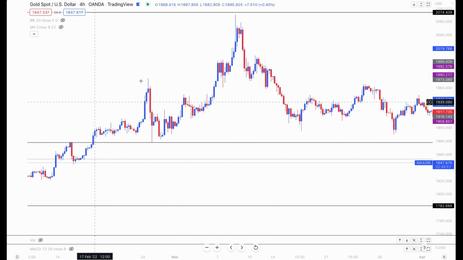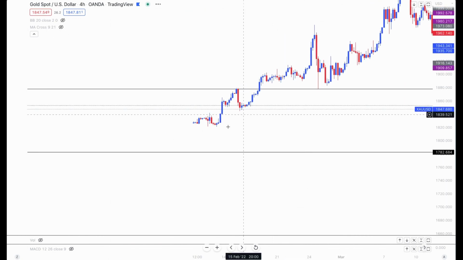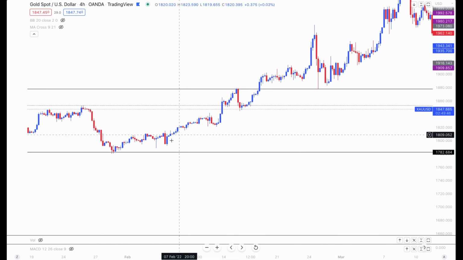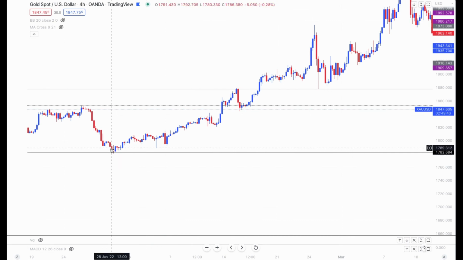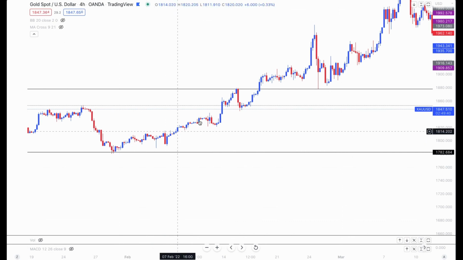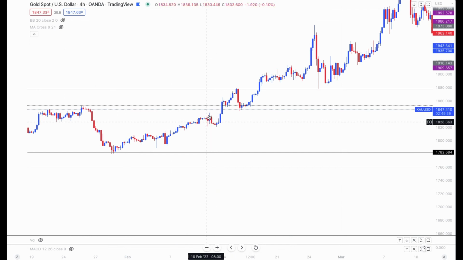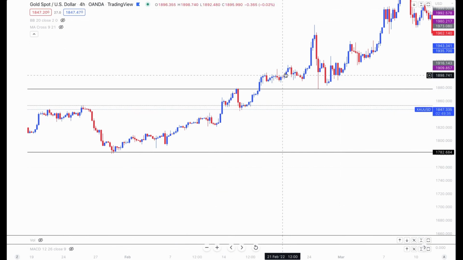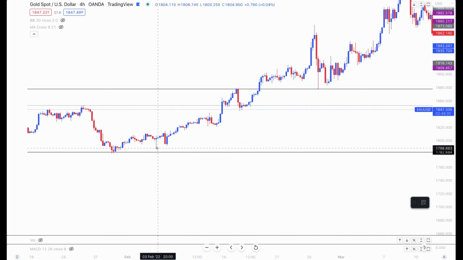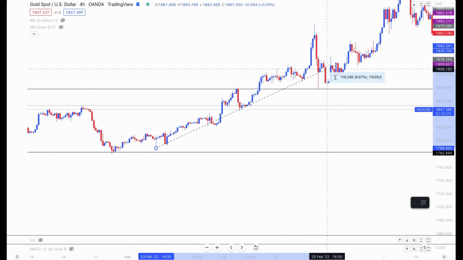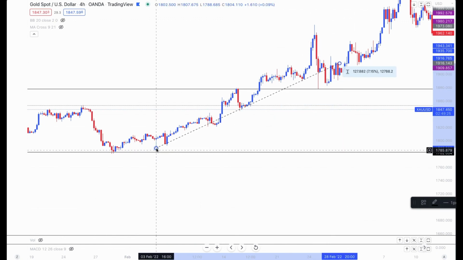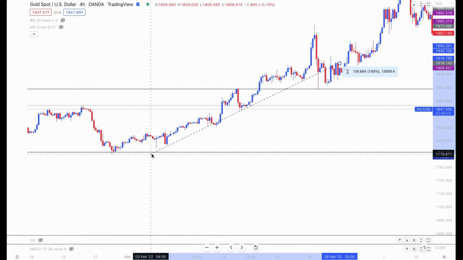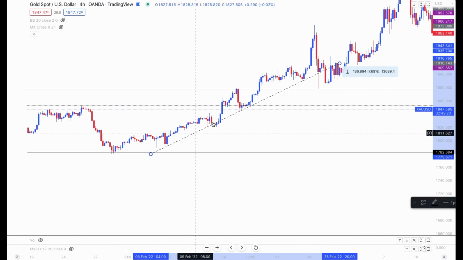right? So you have to learn to train your eyes to start spotting these trending markets. I mean, we can see that here, price is making higher highs, higher lows, higher highs, higher lows, higher highs, higher lows, higher highs, right? And we can clearly see that, I mean, our taps may not be perfect, but these are areas of support because we are seeing price respect them. We can see we have a tap here, a tap here, a tap here, a tap here, right? We have a tap here where the candle actually closed above.